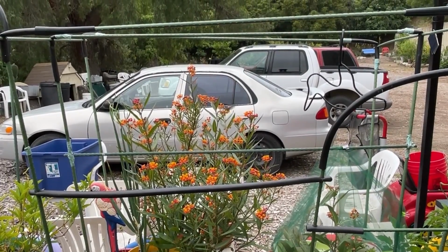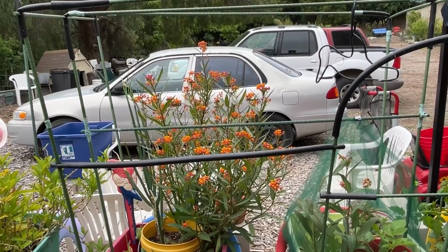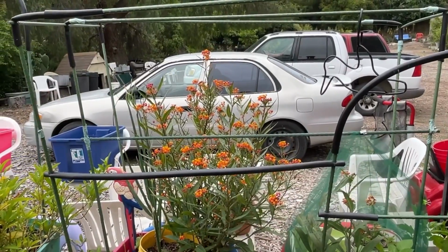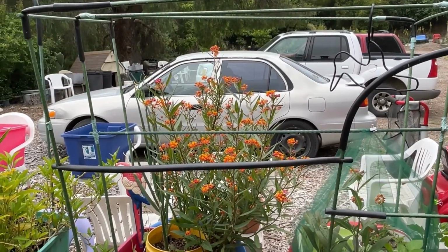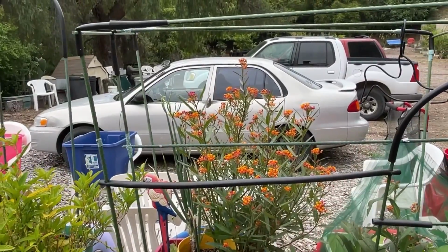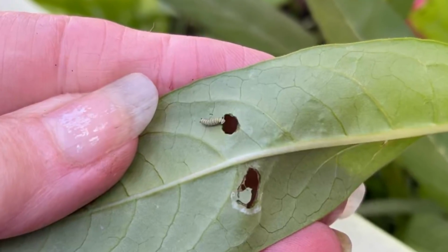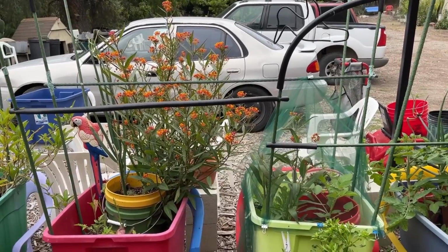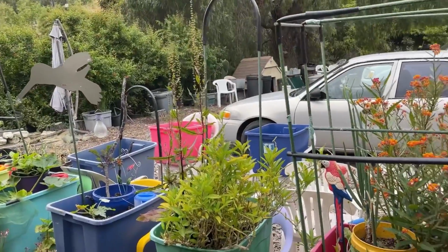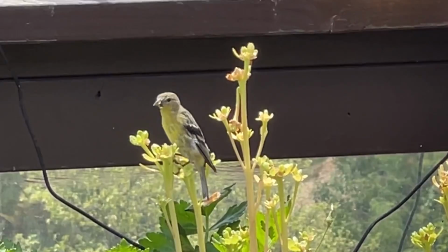This is really good. See, they love this milkweed flower. They're looking for pollen right now in here. It's got a lot of pollen. There might be a small amount of nectar. But see what the hummingbird is doing? Well, as he is foraging through for flowers, he will also collect the tiny newly hatched monarchs as well as the eggs. So the caterpillars and the eggs will go. That's a real good lesson to show how he came around, looked around. He's been doing this all day, along with many other birds and insects.